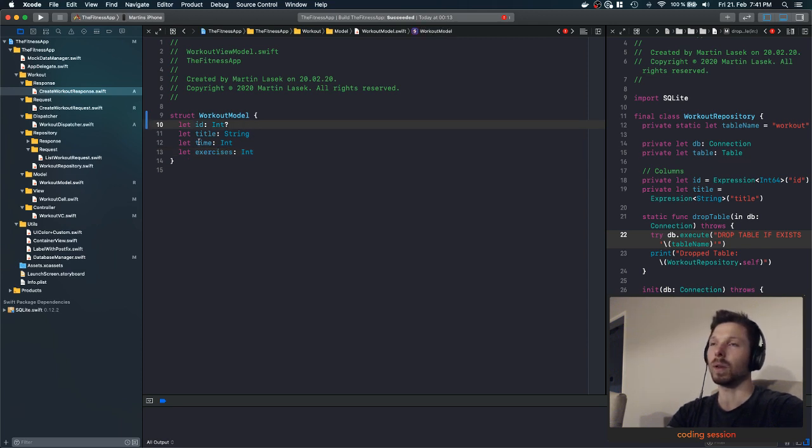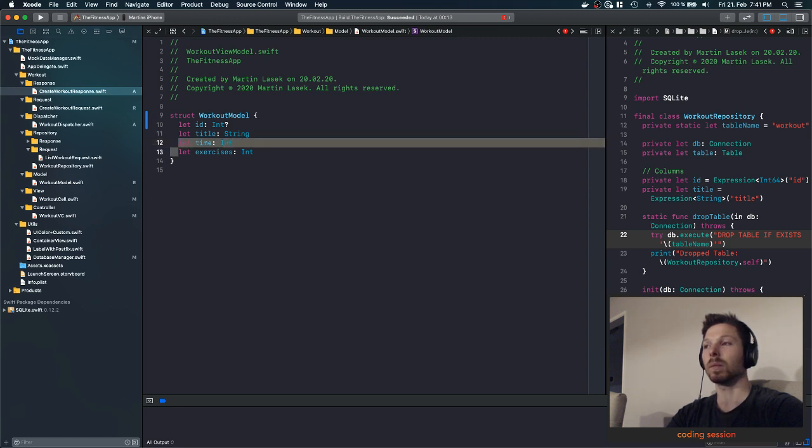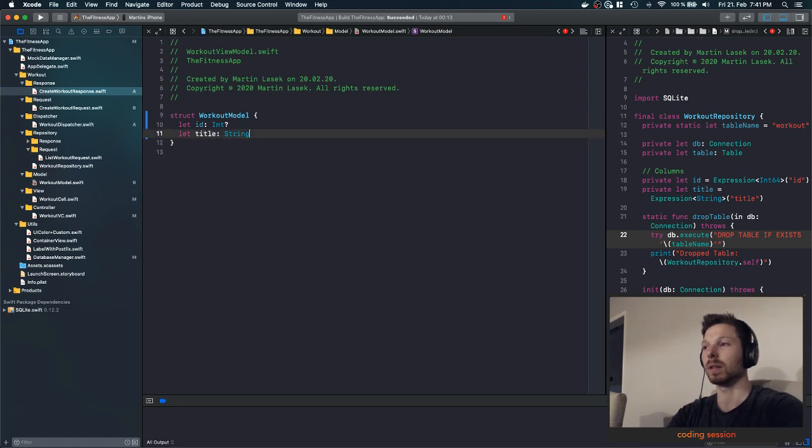What does it do? It doesn't have that. It has title. The database table has only the title, the ID, and a foreign key, but we will get to that.